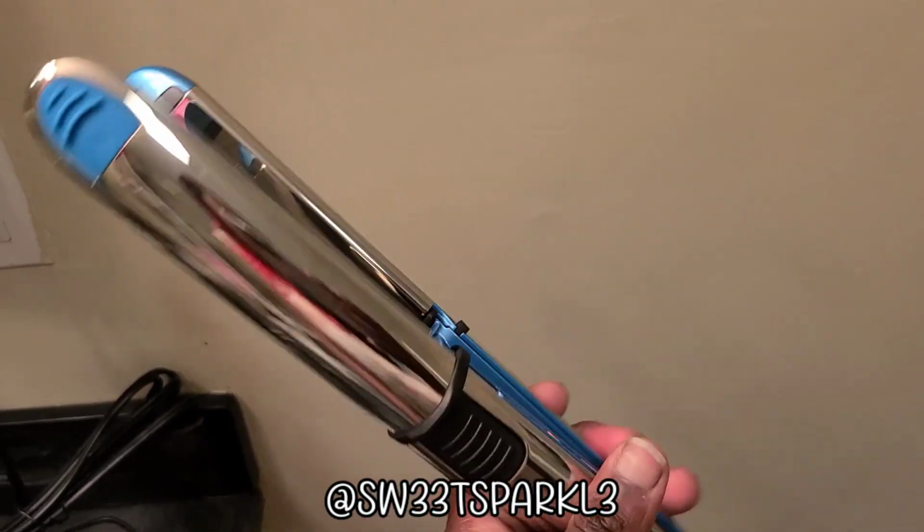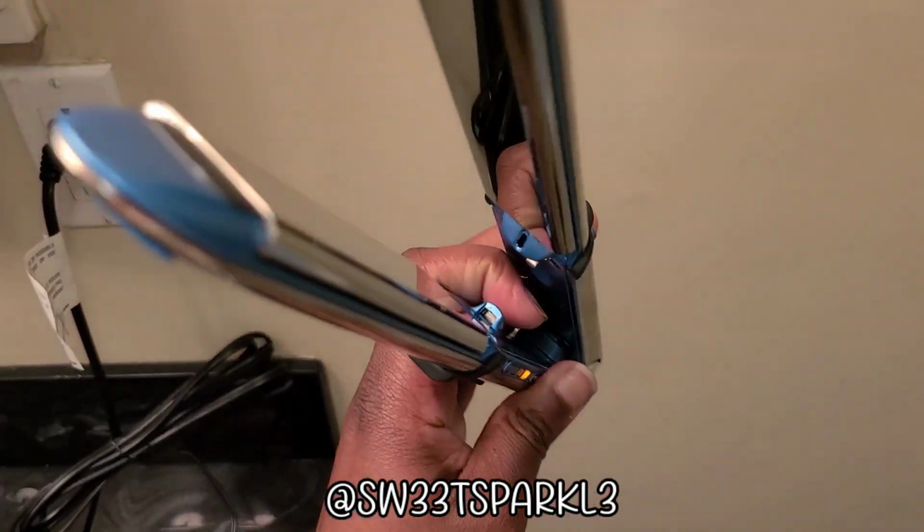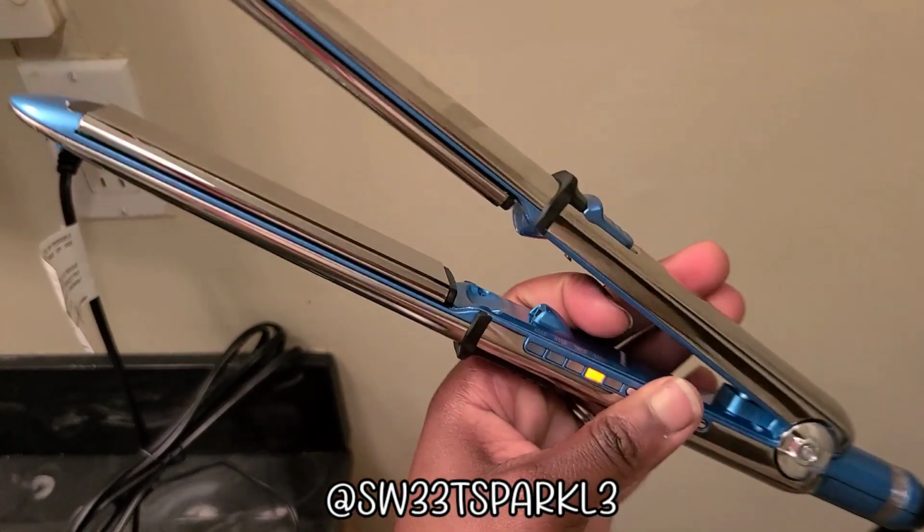Make sure you don't touch the outside of this because it does get hot, because you can also curl your hair with this flat iron. But this is basically what it looks like, and I'm going to get the tutorial started now.